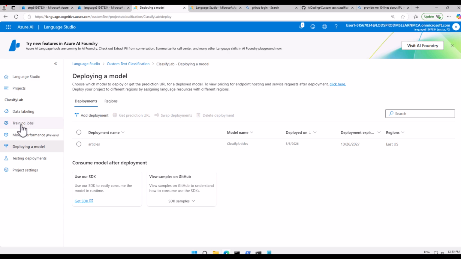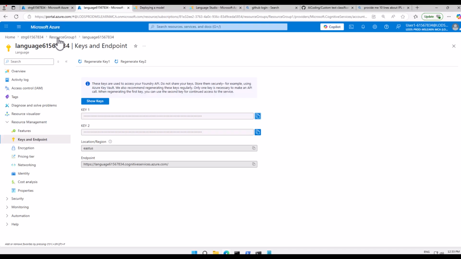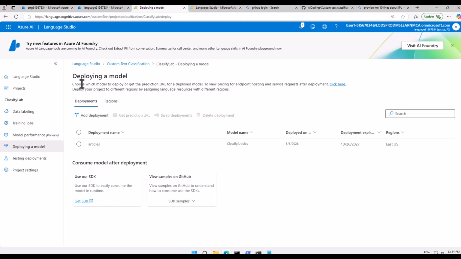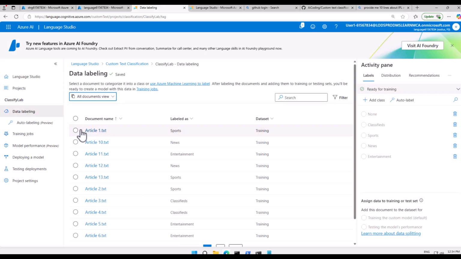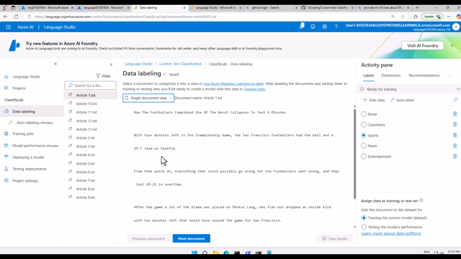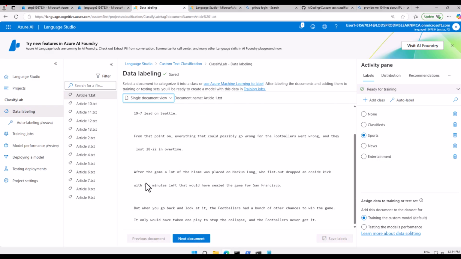The labels were news, sports, entertainment. We uploaded our data into blob storage first, the storage account. Then we put our labels. We manually tell that these are the labels. So this is a sports kind of document, this is entertainment, and so on. Then we trained our model. Then it tells us the performance and we deployed it.